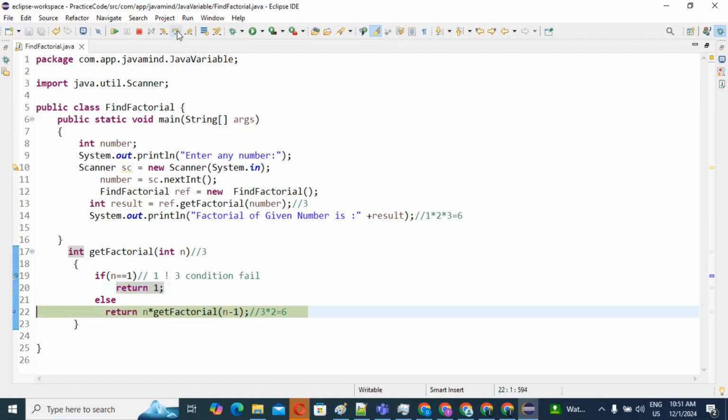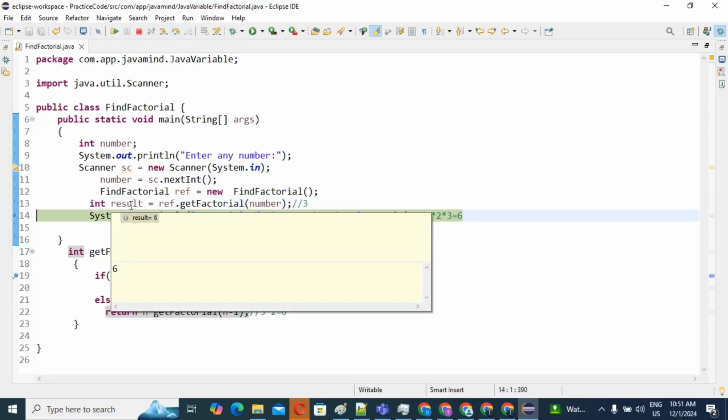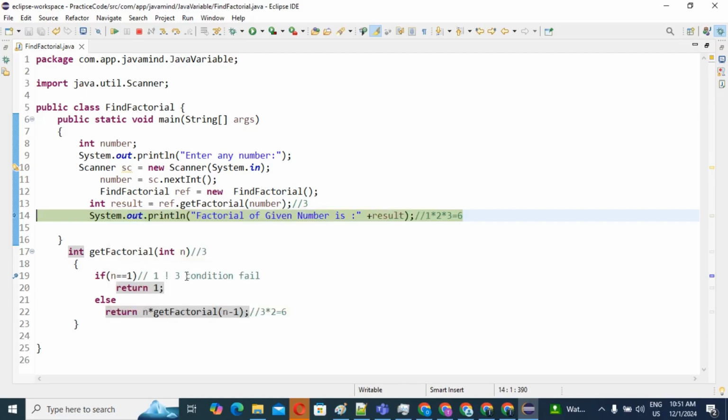It called, guys. Then it came to which part? The calling part. And guys, you can see once I go to the next line, then you can see the result is 6. So guys, what did you understand? It's always this rule only. Whatever number we are going to pass, it will check: if it is equal to 1, return at that place. If it is not equal to 1, then it will go into the else part. It will calculate the things, then it will give the result to us.